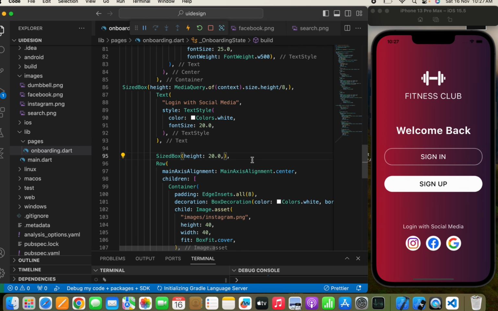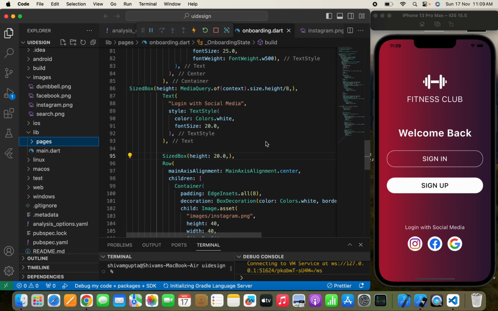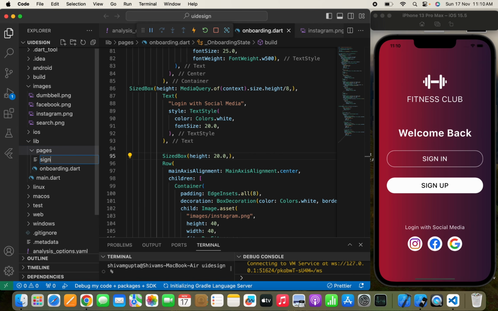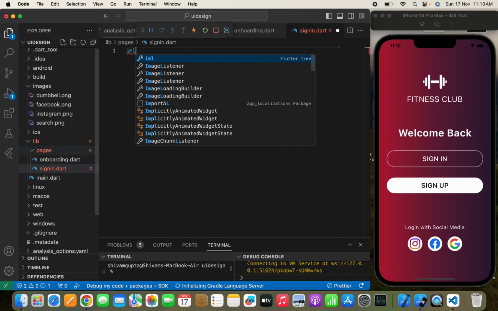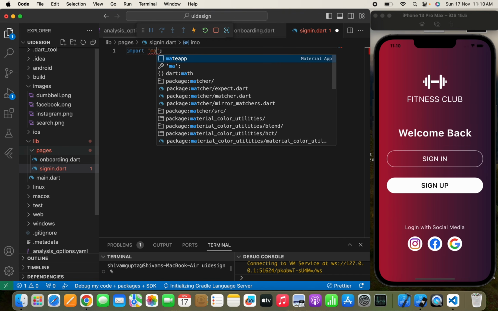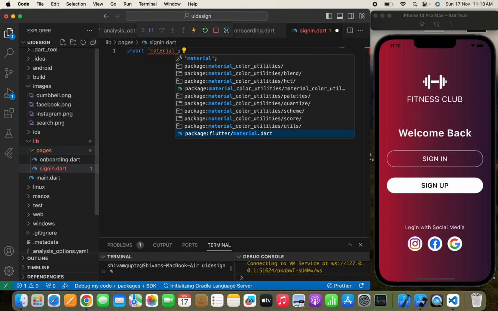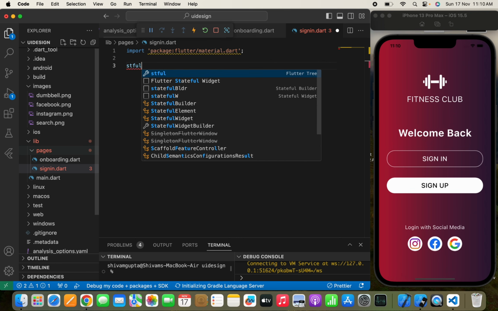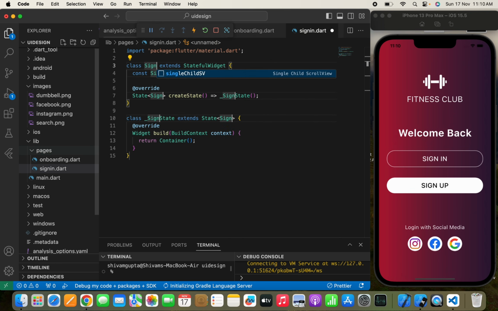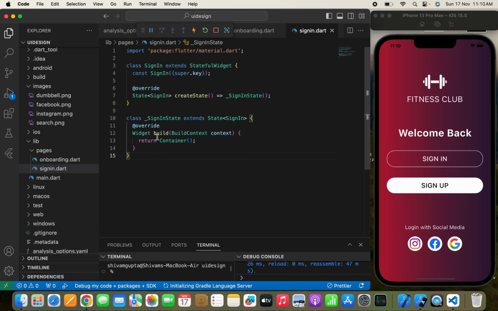Now let's move with our login and sign up page. Now let's move and we'll create a sign in page for our UI design for the mail authentication. Here in the lib folder, I will move to the pages folder and simply create a new file which will be signin.dart, and will again import the package material.dart, and write a stateful widget named SignIn. Now in this dart file, I need to pass a background color.